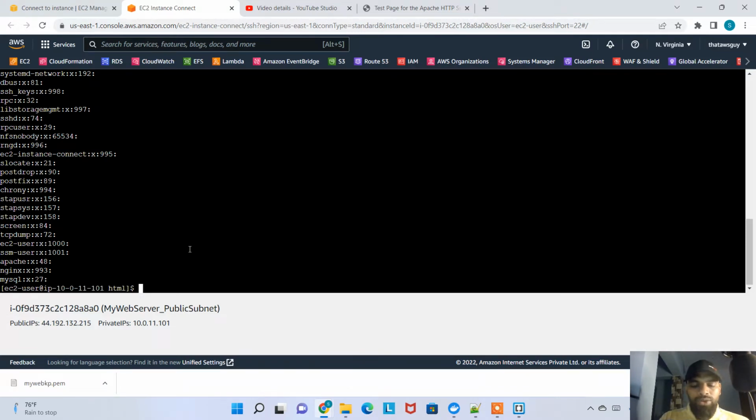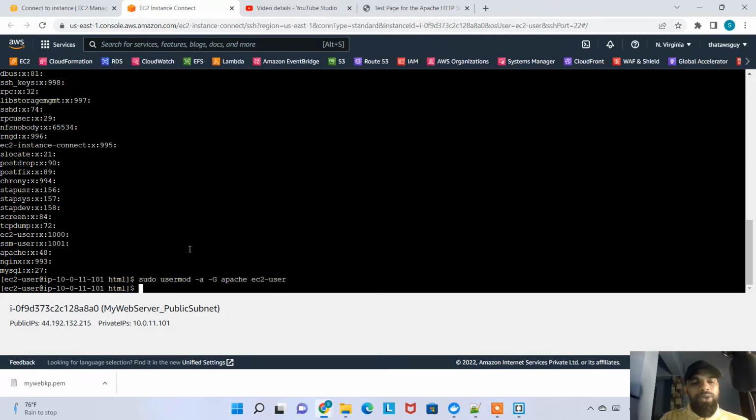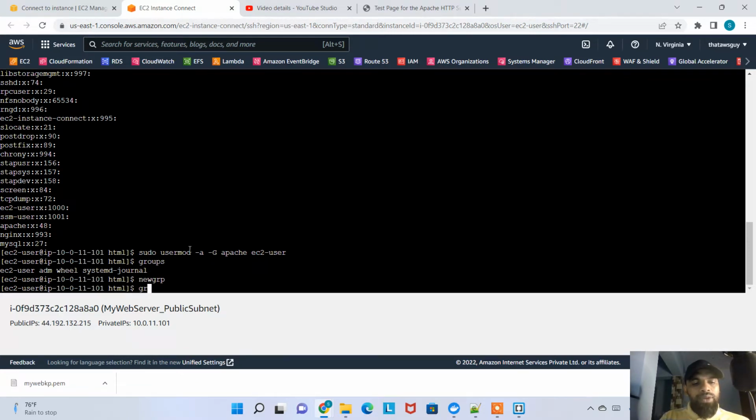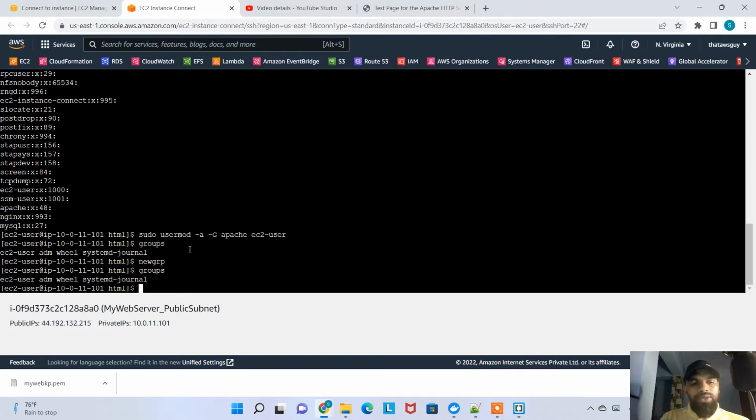In order to do that, you need to run sudo usermod -a -g apache ec2-user, where -a is for addition, -g is for group, apache is the group name, and ec2-user is the user. If you do that and type groups again, it is not reflecting yet. There is a command newgrp. If you do that and type groups, that is also not working.